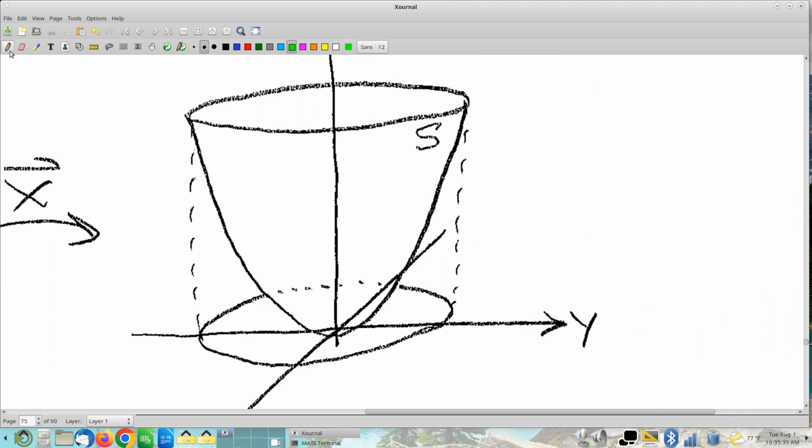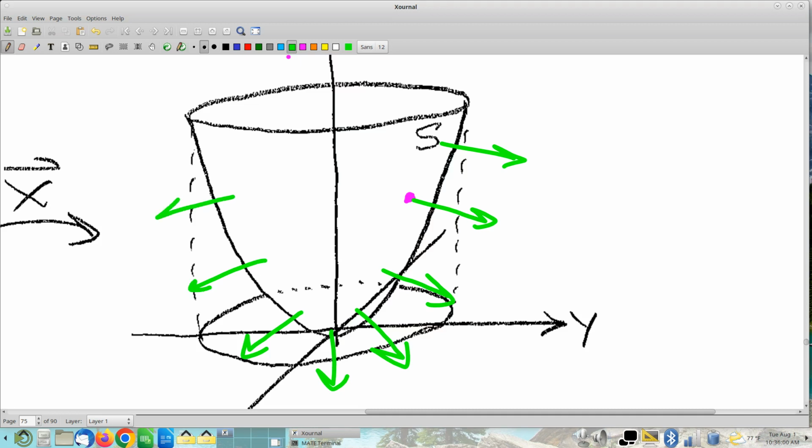And we'll talk about, again, at a point, let's say right there. There are two possible what we call orientations on the surface. Orientation is an indication of which way through the surface we're talking about, which way perpendicular to the surface are we talking about. So this, what I'm drawing here in green, is an orientation in the sense that this is one of the directions perpendicular through the surface that you could move through the surface.